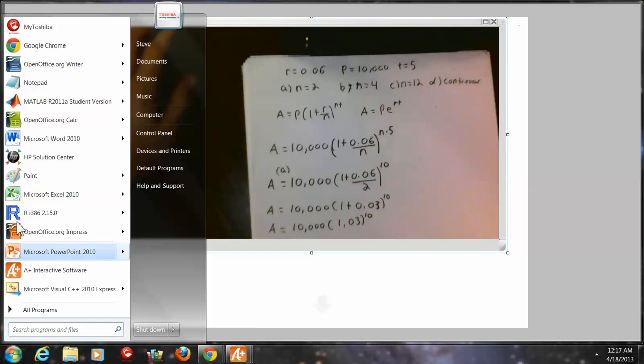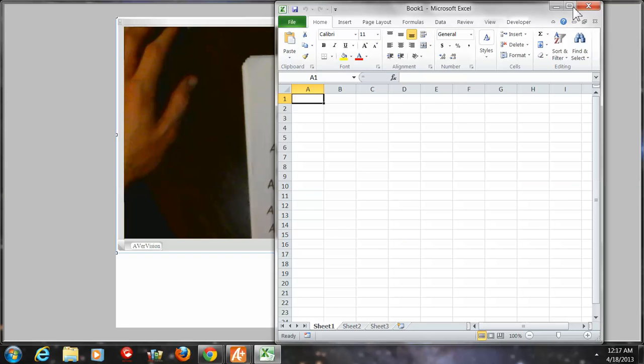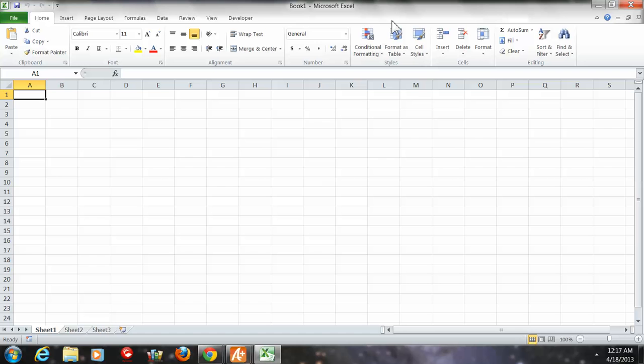Okay, so what I'm going to do is pull up Excel. I'm just going to use it like your calculator. It's going to be 1.03 raised to, with that little arrow that you can usually find on Shift 6 on a keyboard, the 10th power. So that means 1.03 raised to the 10. And now I want to multiply that number by 10,000. So in your calculator, you just hit multiply, type in 10,000, equals. I'm going to type in equals, hit this number over here, and say times 10,000. Okay?